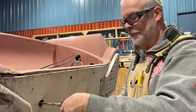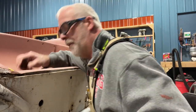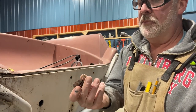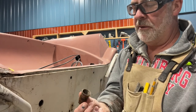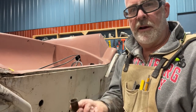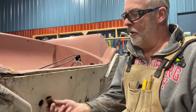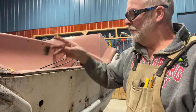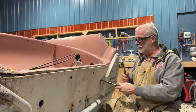And this is what happens on this one. It came out the other side. So this is what it looks like. It would have been in terrible condition anyways. It looks like it's falling apart. And you can buy these readily for replacement. And because it's an engine well, you never have to put a plug in it. It's meant to self-bail. So this one has the flare on both sides.